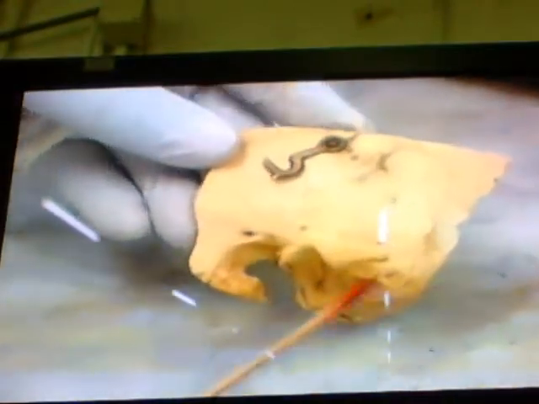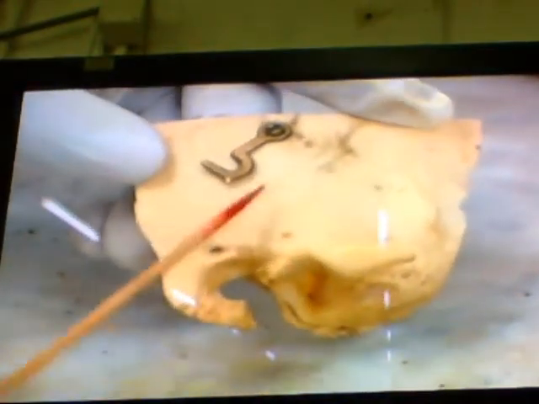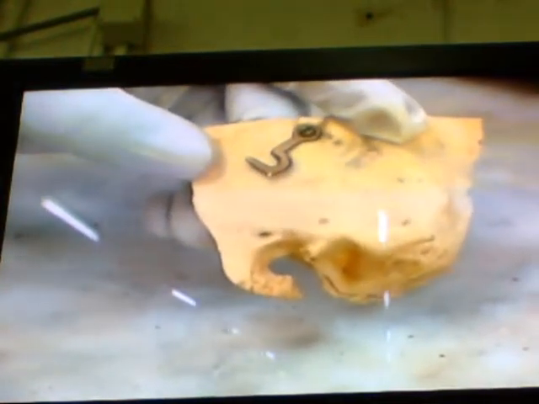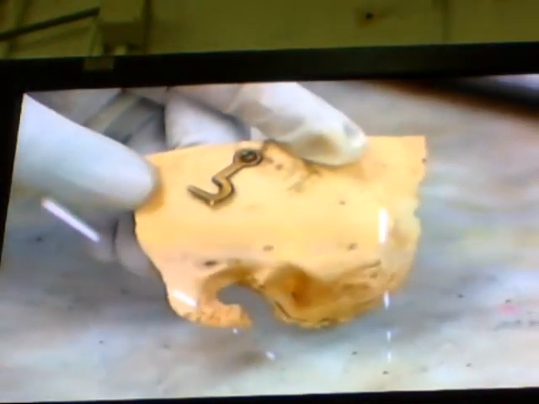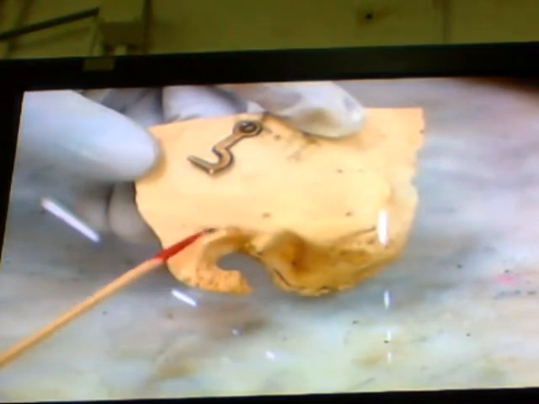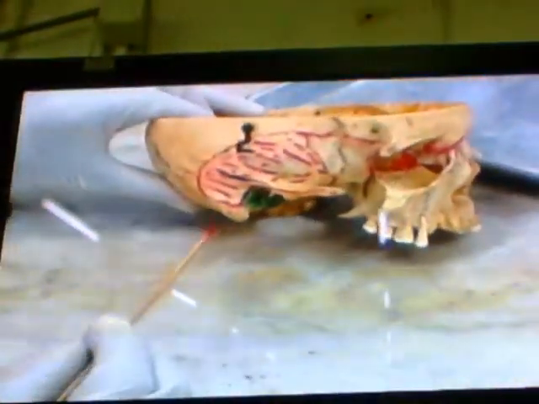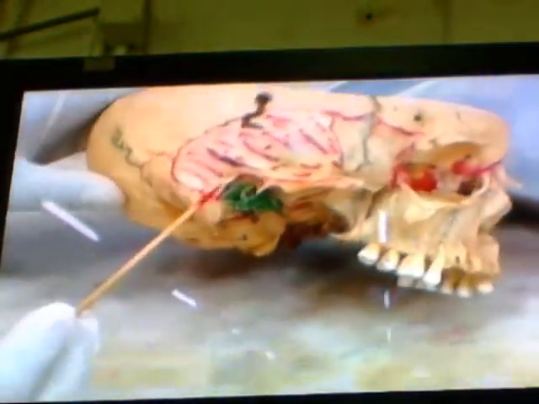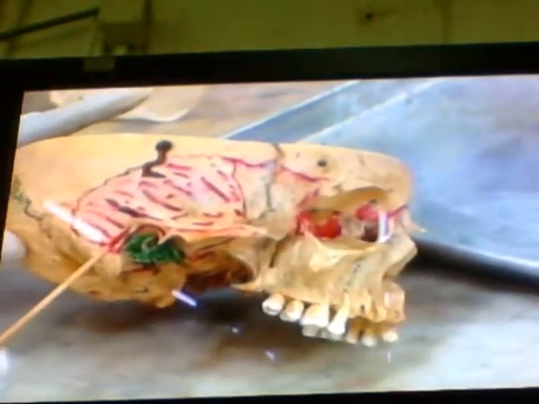Okay, let's go on to some other. All right. You recognize this bone? Anybody recognize it? What is this? Squamous temporal. Very good. And there is a little angle across here. Let me show a whole bone. Okay, here is a whole bone. Good. So just above the external auditory meatus, right?